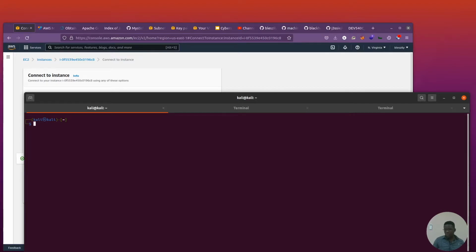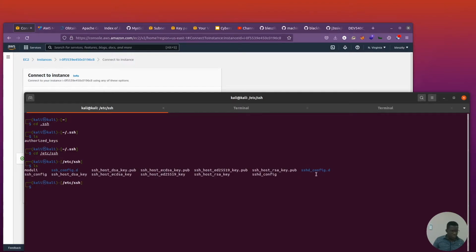Next thing I would like to do is to install a firewall that will help me manage connections to this server. But before I do that, I'll quickly change something. I'll go into the .ssh. I think I should have it in here. Great. Then oh no, I'll just go into the /etc/ssh. Let me do some management right in here. Okay, great. The first one I'm going to be changing, I'll make some changes in the ssh_config file. Then I'll do the same in the config.d. Okay, great. So let's start with this.